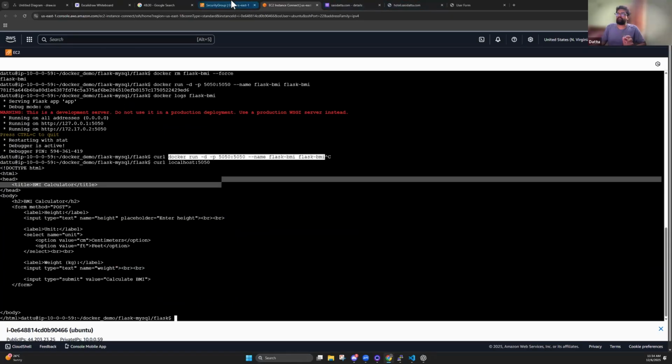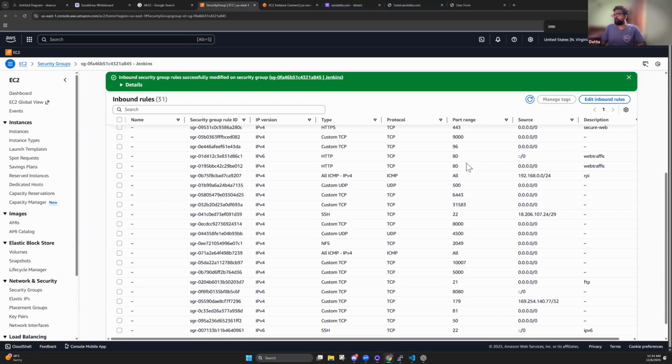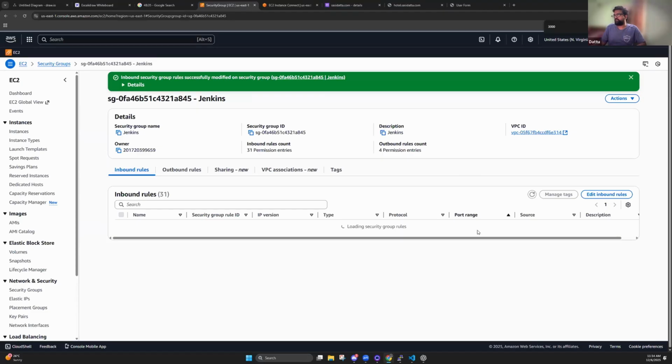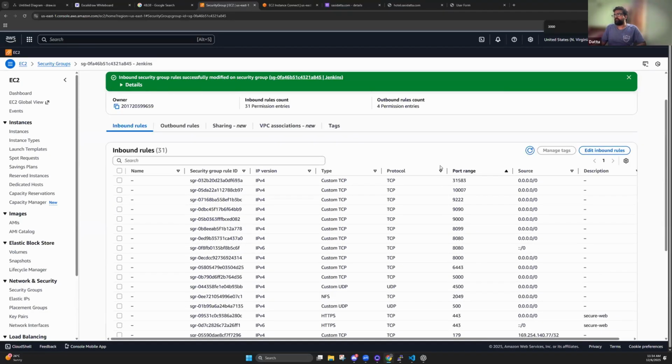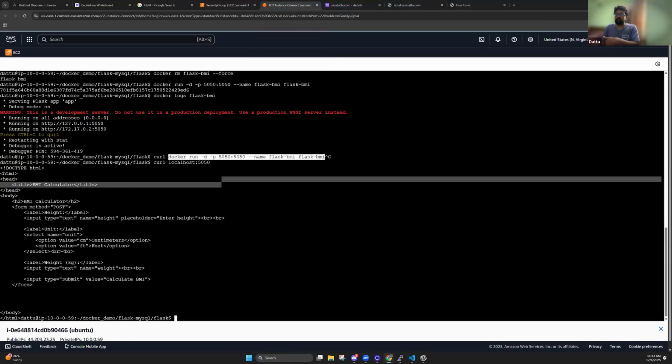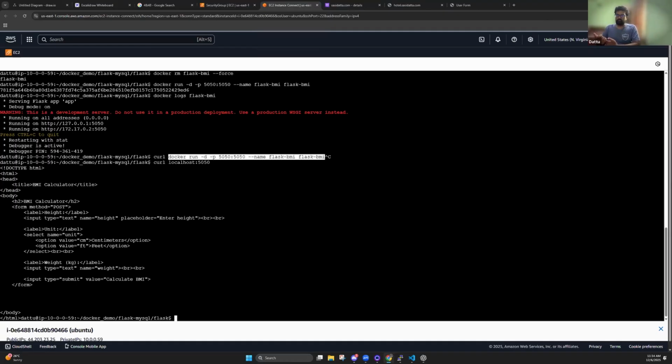Now the same problem again: port 5050 is not open. So what will we do? We'll ask Nginx to do traffic forwarding for us, and also ask Nginx to do certbot renewal for us.